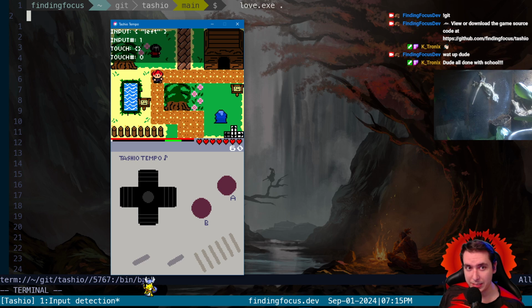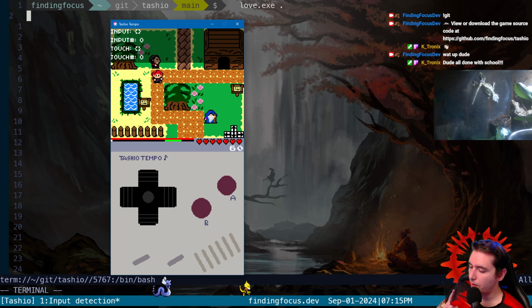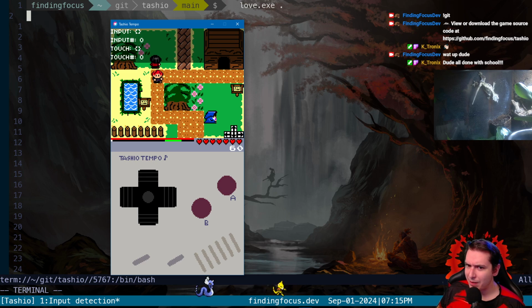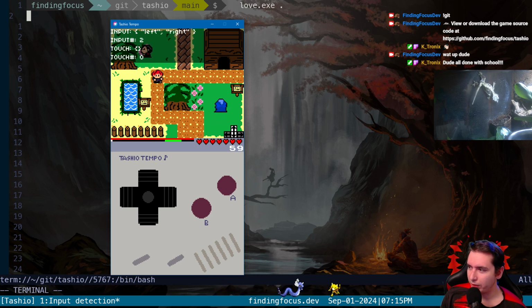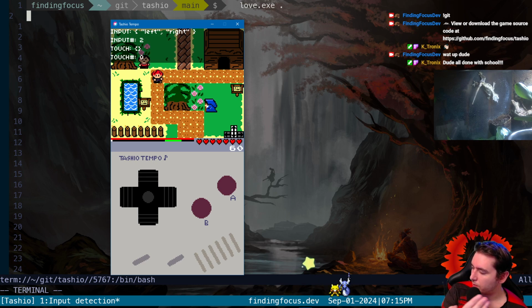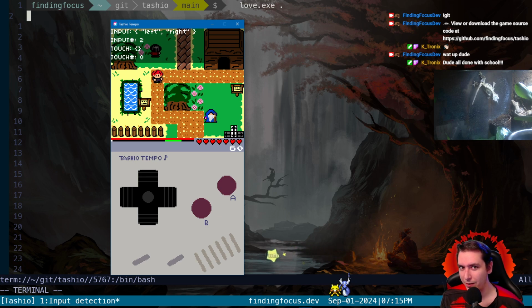So what's next is, there were 3 steps as far as I was concerned. First, get the inputs registered into the table. Then we need to sanitize the inputs, I guess is what I'm calling it. If we hold left and right, we don't want our character to get the walking-left information and also the walking-right information.